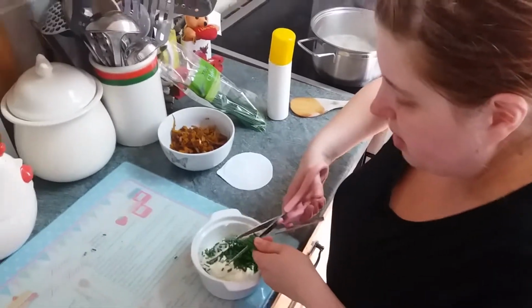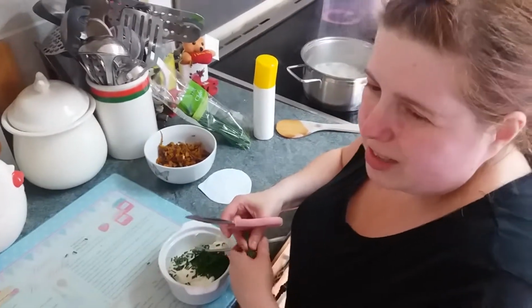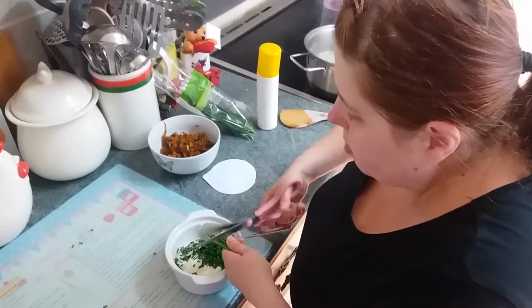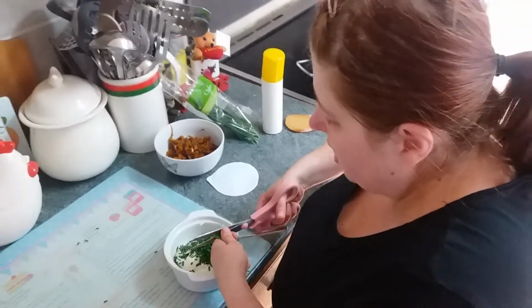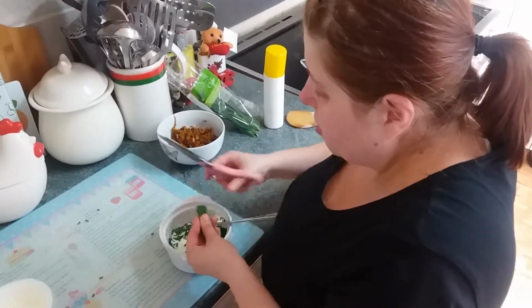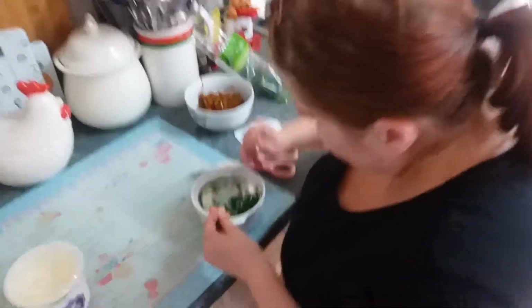Whilst before you're buying dips and you don't actually know what's in them. Even when you look at the ingredients, it's never really confirmed too much of what it is. And also there's so many additives in them, and so much salt. At least this way you can keep it down a little bit. Okay, so mix that in.